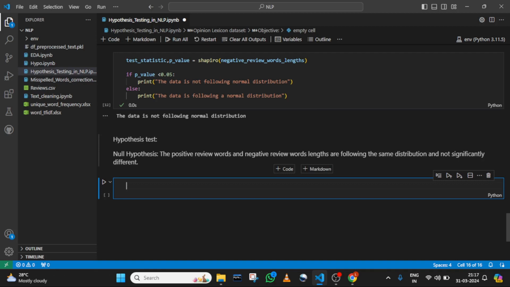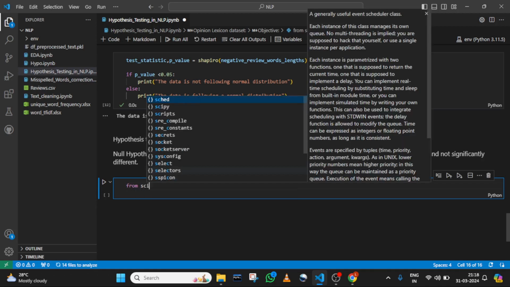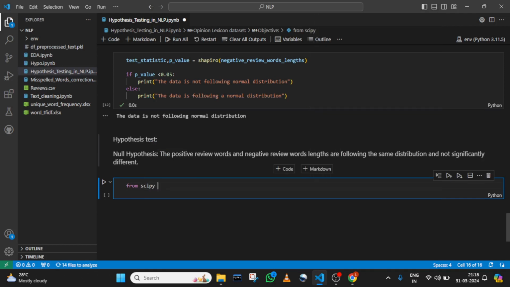For that, I wanted to use the Mann-Whitney U statistical test. This is a non-parametric statistical test where we can find whether two distributions are following the same kind of distribution or are significantly different. For that, I am importing the Mann-Whitney U test from the SciPy module.